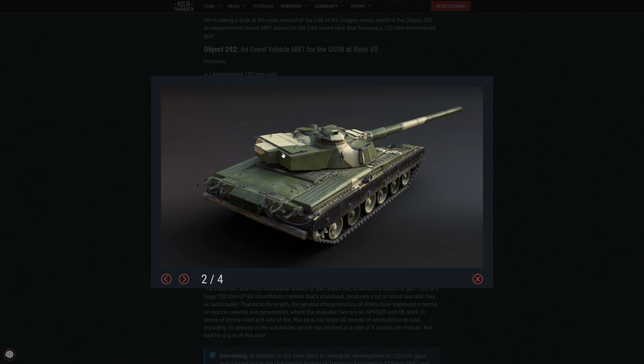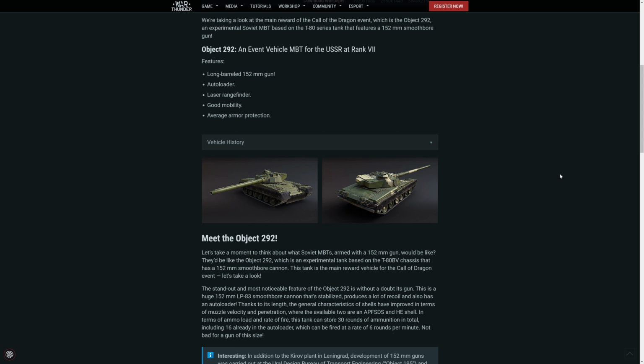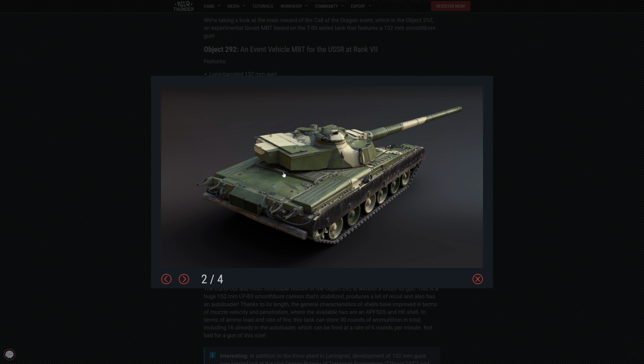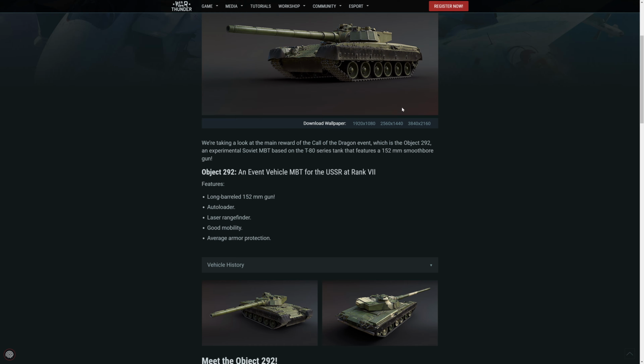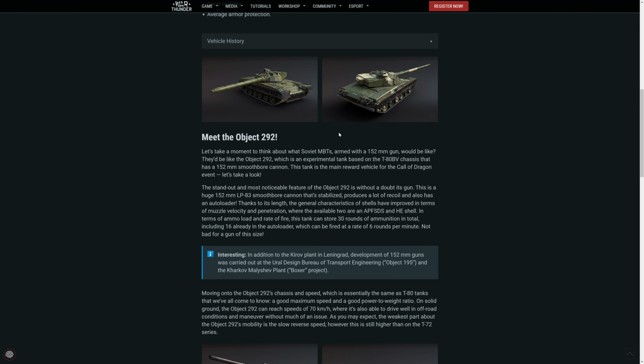Let's get a better view of the bustle here. It's going to look like a lot of a welding job here. They utilized the secret weapon of the Chinese and farmers and did a lot of shitty welding. But semi-racist jokes aside, it looks like a good event vehicle in my opinion.